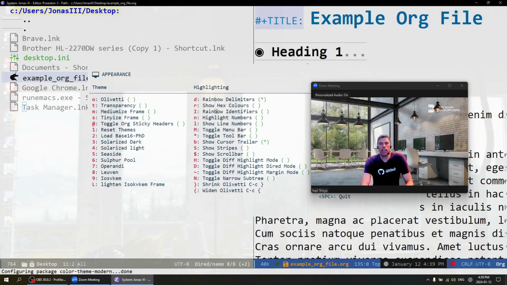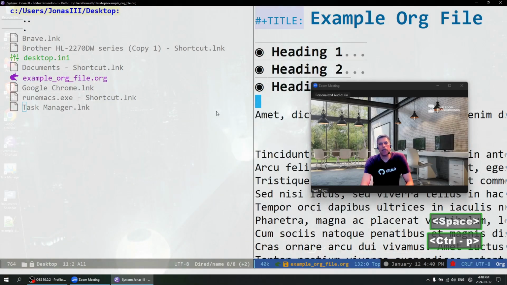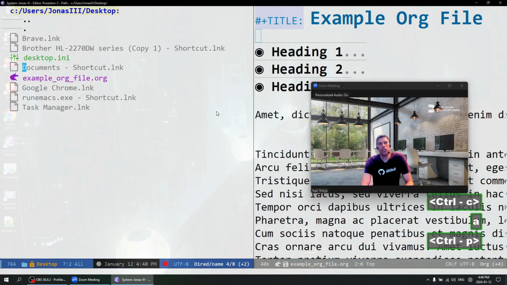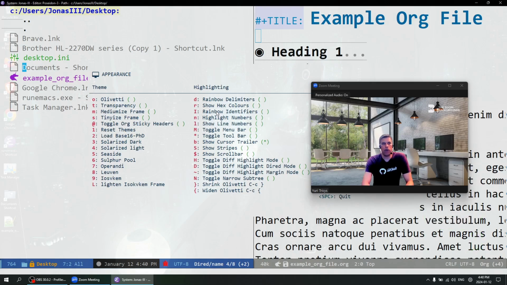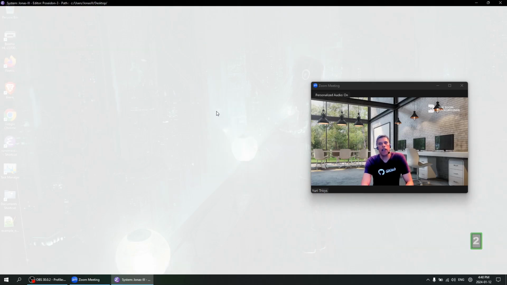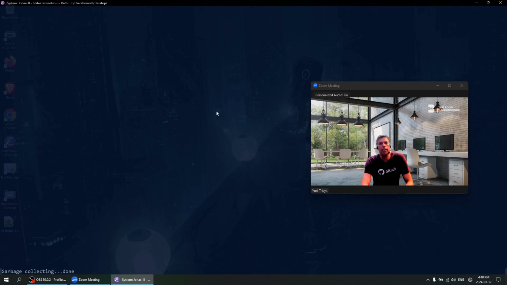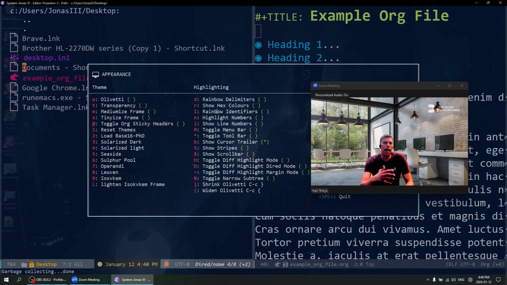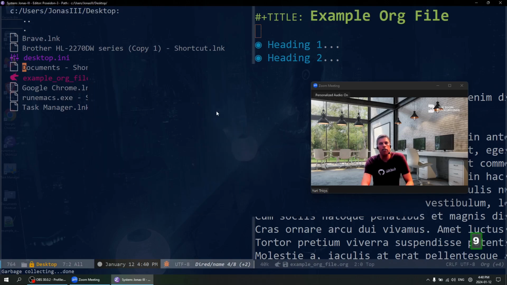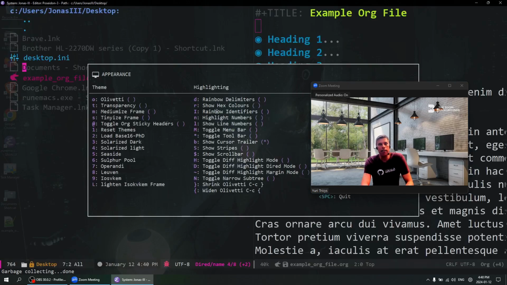It makes it interesting when you are working in Emacs because, again, you've got these themes that you can choose from, and you can move through these themes on the fly. Like if we wanted to go back to the PhD theme, we can now just select the PhD theme directly out of this appearance panel, this hydra, and then we can go to Ioscaven, which is my favorite theme.